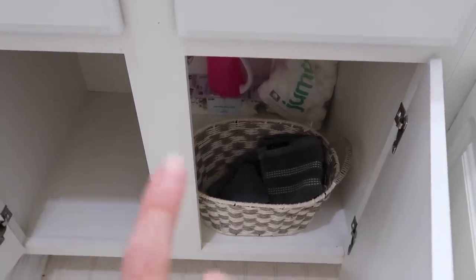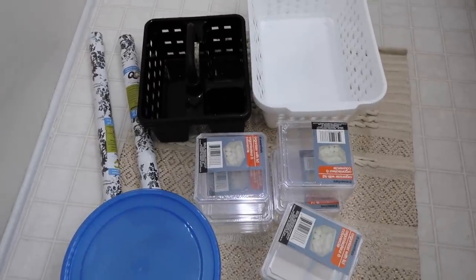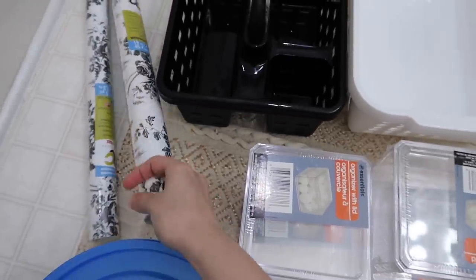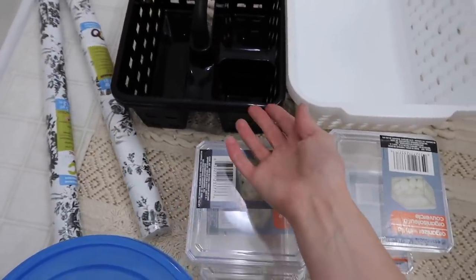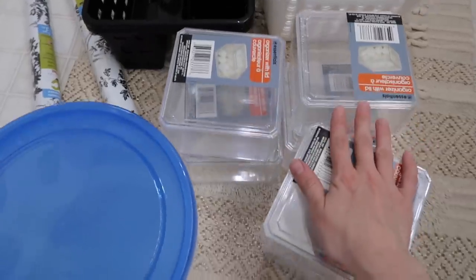So let me show you what I got to put in here. Here is everything I picked up. All of this, like I said, is from Dollar Tree. So this is the contact paper I got. I thought it was really pretty, just a clean look. And then I grabbed two of these. I grabbed four of these. I got six of these.